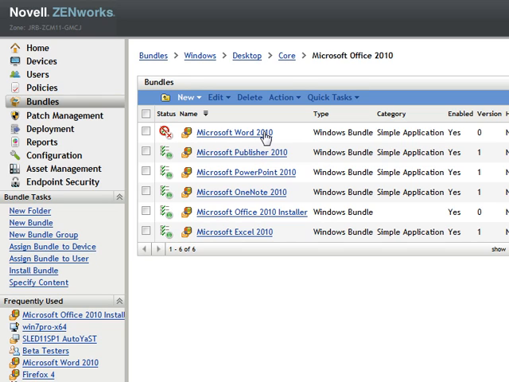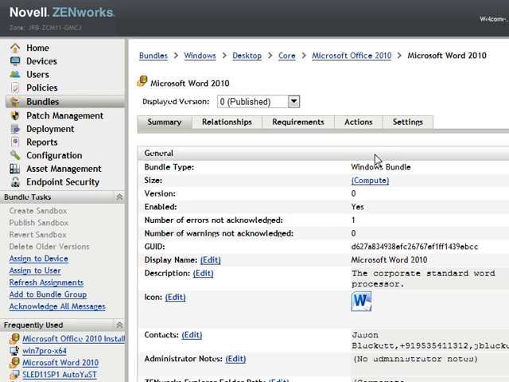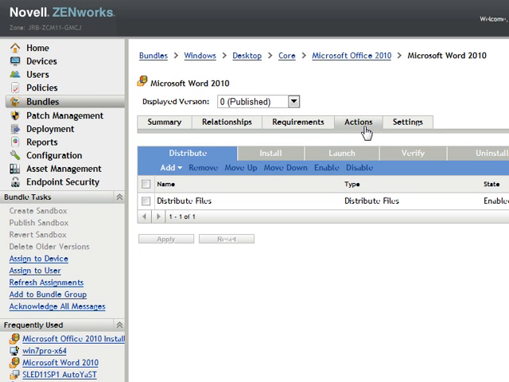The advantage that you have over doing a ZenWorks-delivered icon versus a traditional icon on the Windows desktop is that you can control what happens at launch, it can be self-healing, and you can also control availability of that icon. You'll see here on the Actions tab of the bundle that we divide the lifecycle of the application into 5 distinct states. The distribution of the application occurs the first time that you launch the application if the content for this application is stored in the content repository.